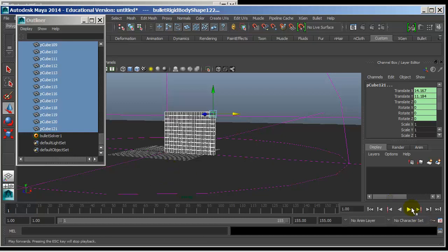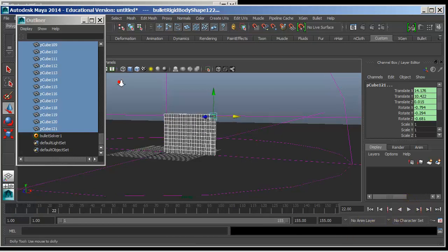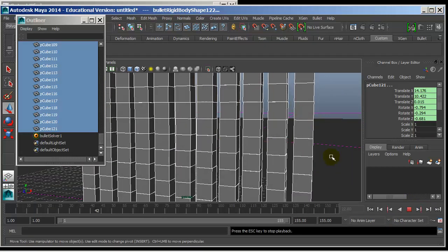So now if we were to hit the play button, you'll see that your boxes move slightly. All right, so if you look at mine, they just fall. Some of yours, like I said, might fall over. Some of yours are kind of exploding. And it's all part of the dynamics that's going into Maya and going into this little plugin.